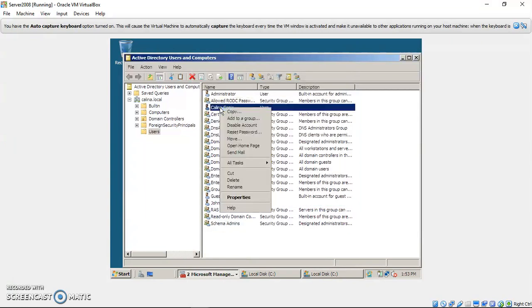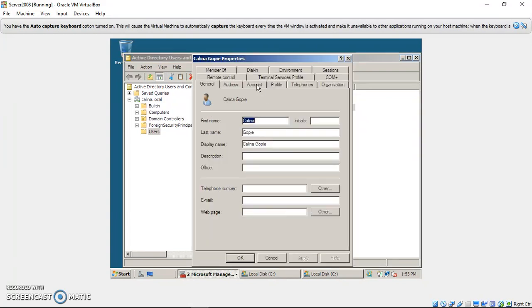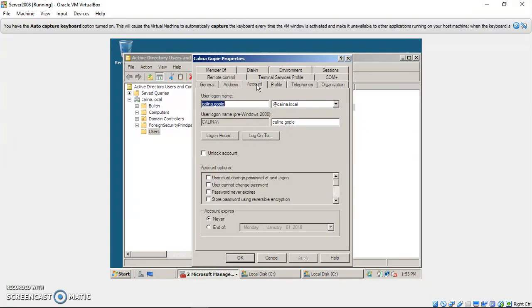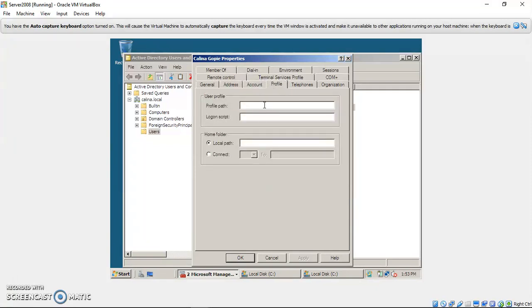So you need to do that for the user accounts, but not for each of them, because what you can do is copy one user account to create another. So you won't have to do it for each one. So you put the path, you put %username%, and you click apply. And as you can see, it changed to the actual logon account name.